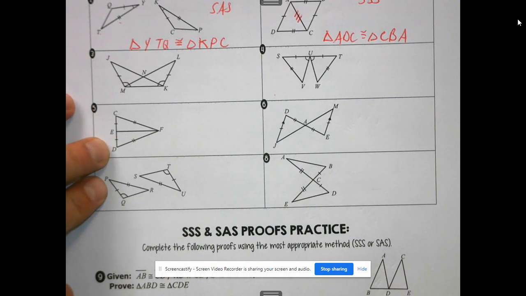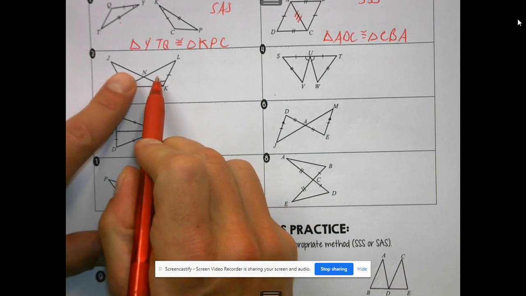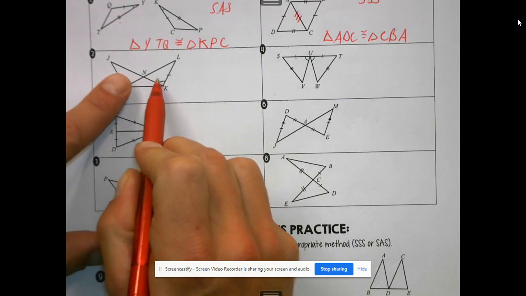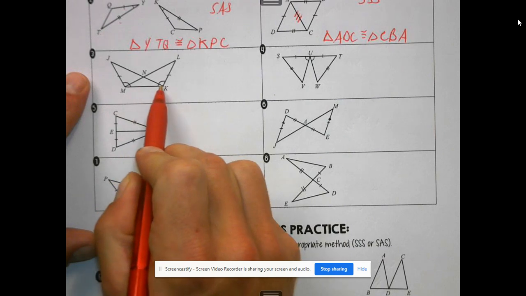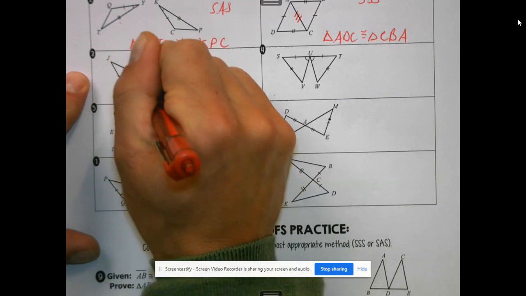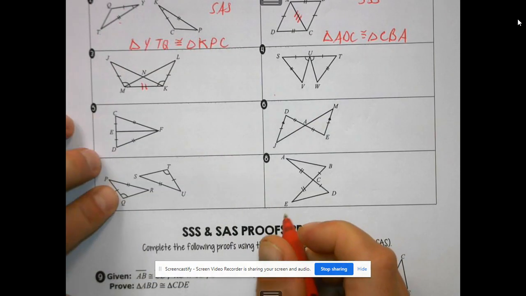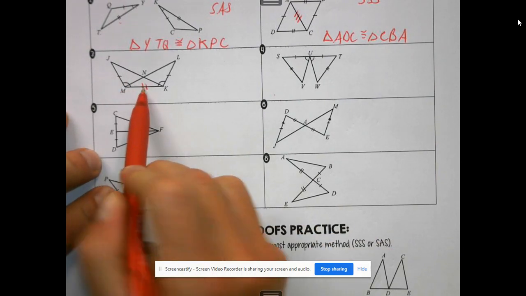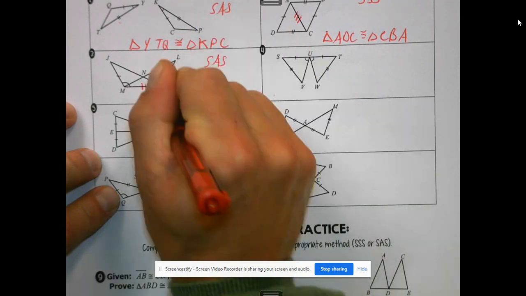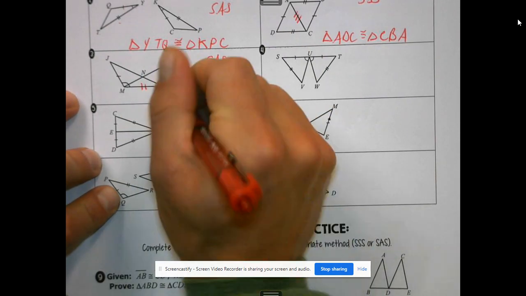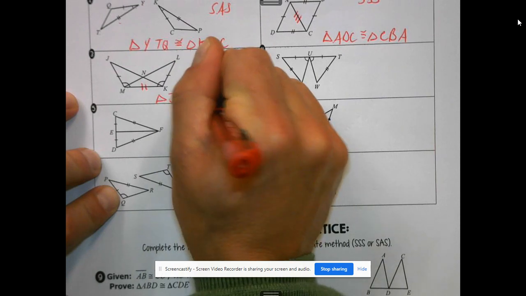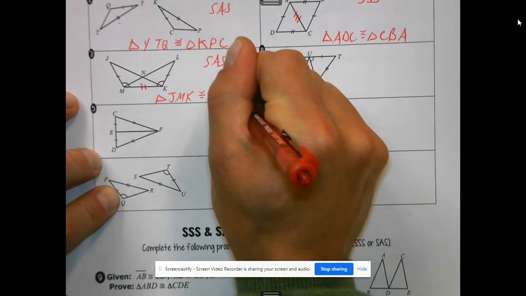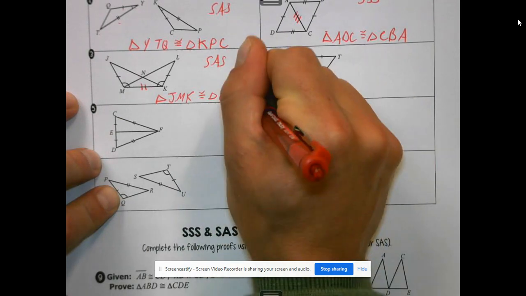Number 3. Now, you have to imagine these two triangles being separated, right? But before I separate these two triangles, I notice this bottom piece is the same length on both triangles. So I'm going to mark that piece congruent. So if I do that, now I can say the triangles are congruent by side, angle, side. First triangle, I'll go JMK. J matches with L, M matches with K, and K matches with M.